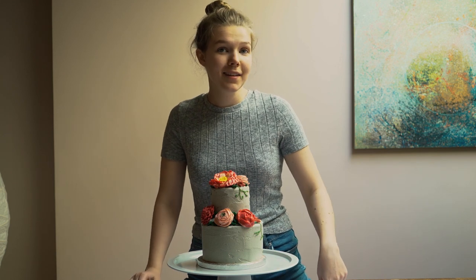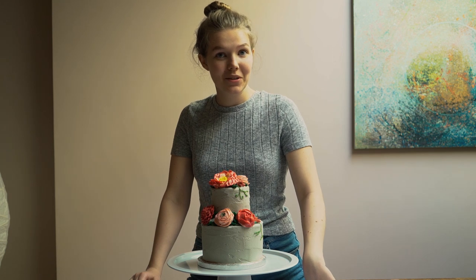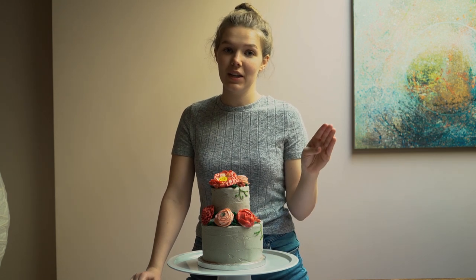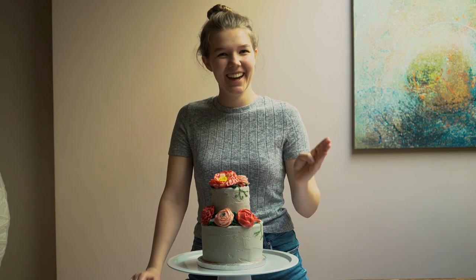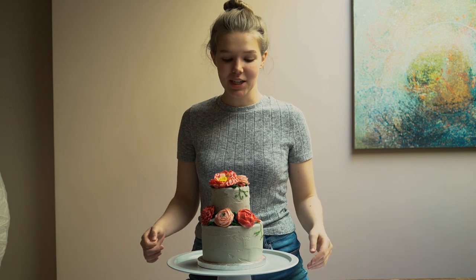That is the end of our first flower cake. It was a trial, it was a tribulation, but we did it, and I'm definitely going to post this one, I promise. If I don't, then I'm a liar, dirty, dirty liar.